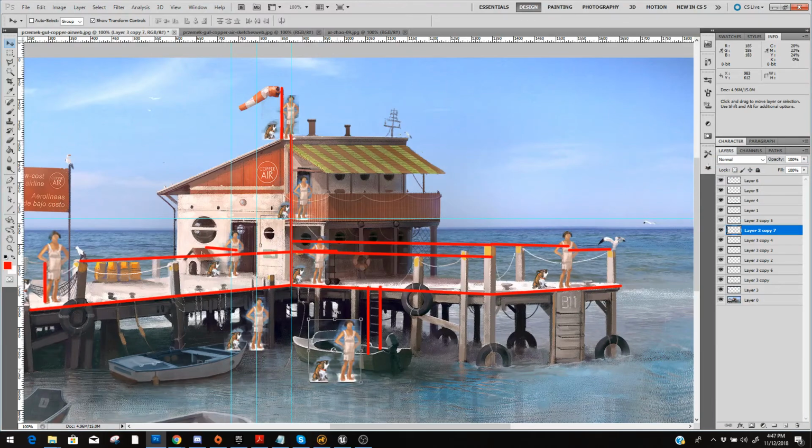Duplicate. And again, we'll just put this right up over here. And so it looks like she might be a little bit shorter. Not too much.